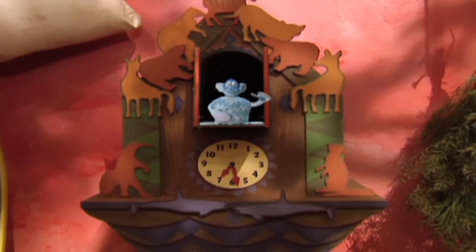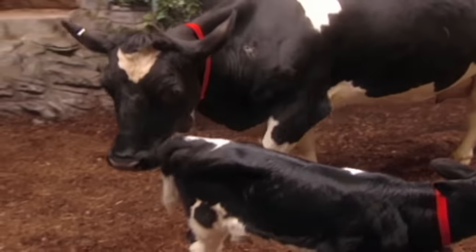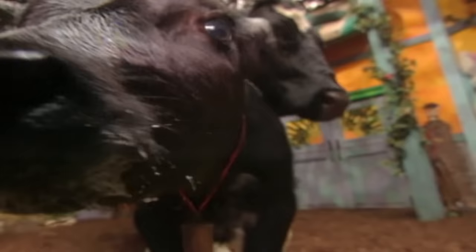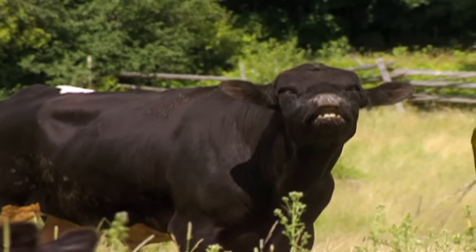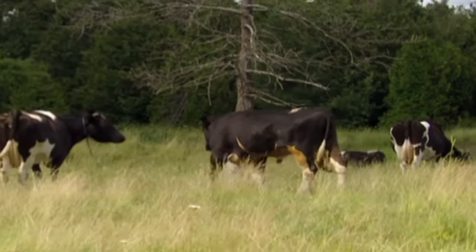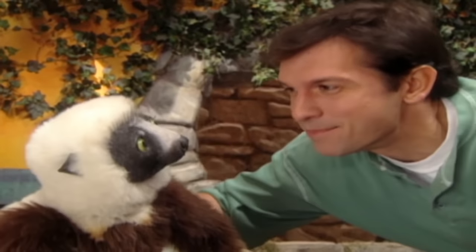Oh, Amanga, Zika, all the mystery animals are here. Come on in. Yeah, come in, come in. Hey, cow. Hey, baby cow. How you doing? A baby cow is called a calf, Zoboo. A mother is called a cow, and a father is called a bull. All cows belong to a group of animals called bovines. And like other bovines, cows stick together in groups or herds. It's so fun being bovine. You got it, buddy. Thanks.